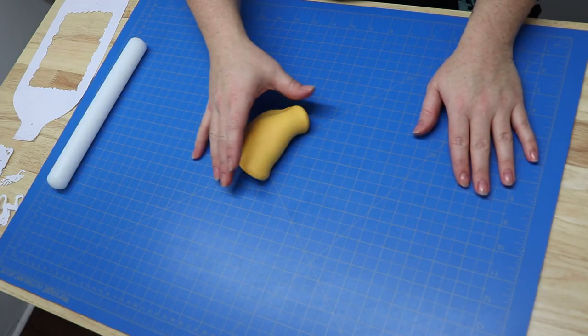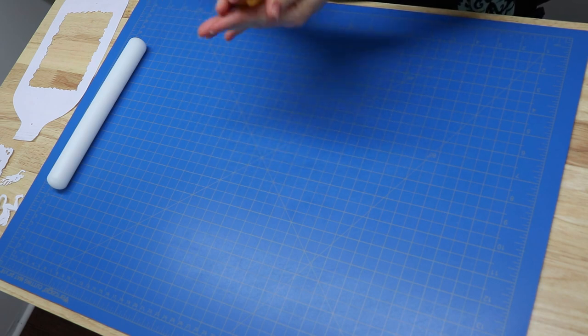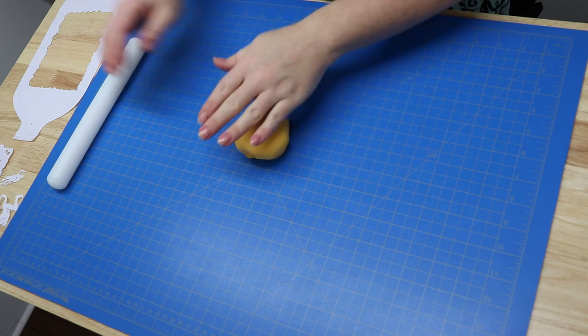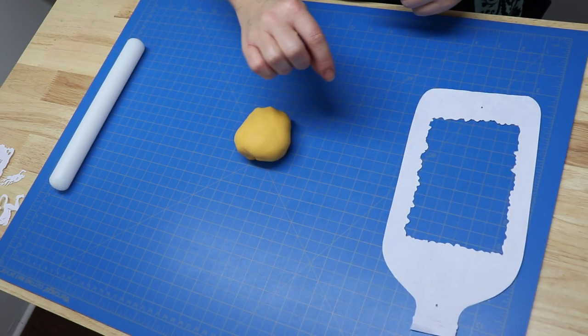Alright, now that that's chilling, I'm going to take this yellowish-orangish fondant that I've colored. And I'm going to roll it out, and we're going to use my template again here. And we're going to cut out the shape of the whiskey label.